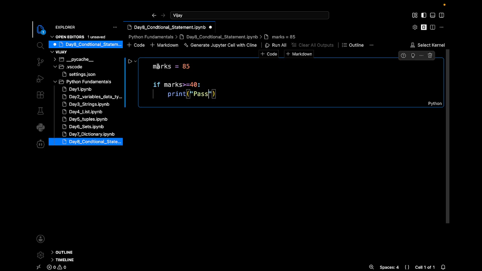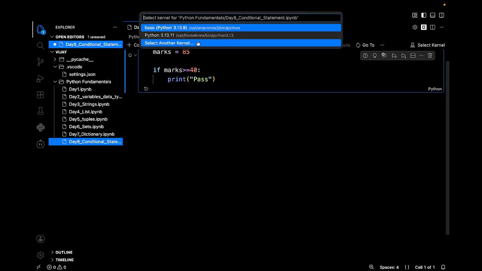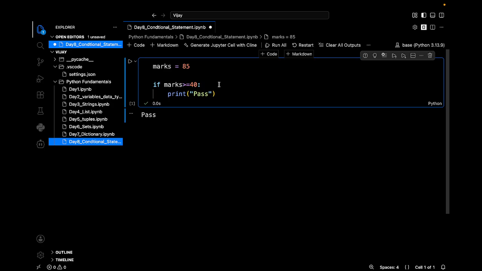Okay, so let's execute our first condition. It is printing pass.